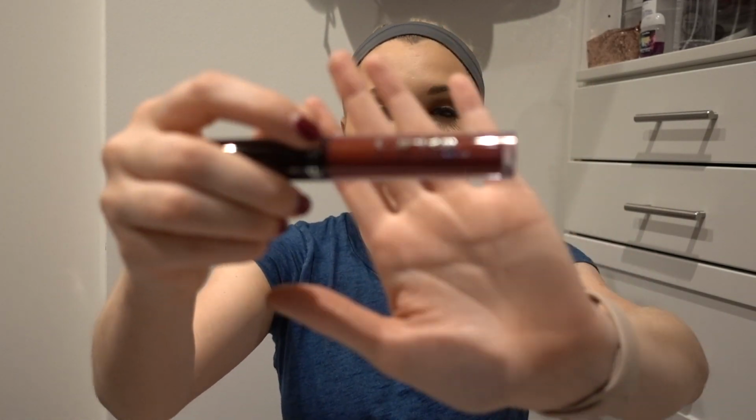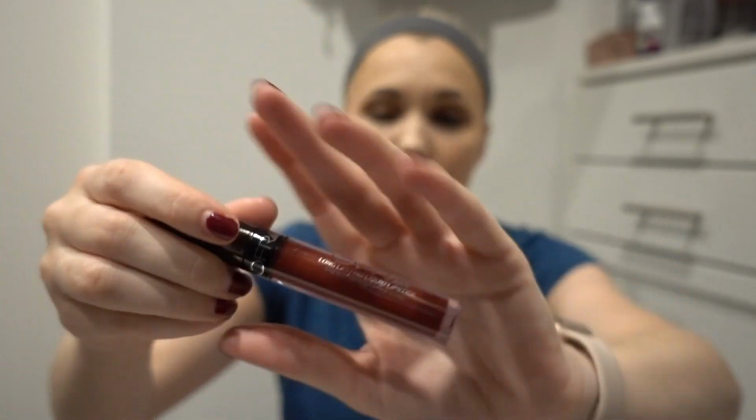So in this top zip here, this is where I kept my lip products. I kept mostly bold lips. The ones that I brought are, I have this Ofra Cosmetics liquid lipstick in a shade called Havana Nights. This was in collaboration with Kathleen Lights. It's a beautiful color. This is one of my favorite colors to wear. I'm kind of on the outs with the formula, but I love the color. I wore this a few times there.